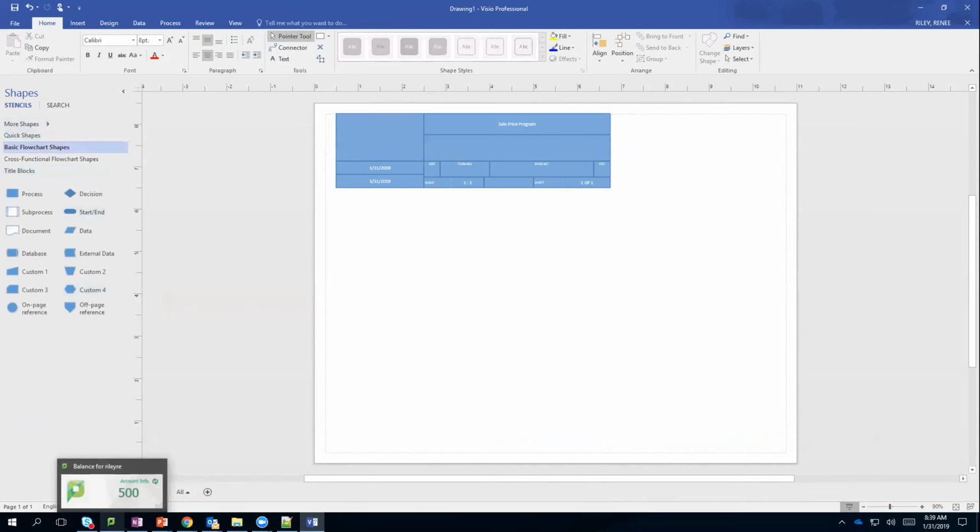So we saw with the flowcharts that we looked at last time that the best flowchart, at least what the instructor said the best flowchart was, had a beginning and an end, right? So we always want to start with a beginning. And the beginning is this start-end symbol, or the terminator. So if you drag it out onto your flowchart piece of paper, you can just drop it anywhere.